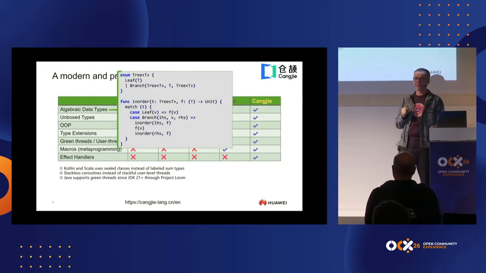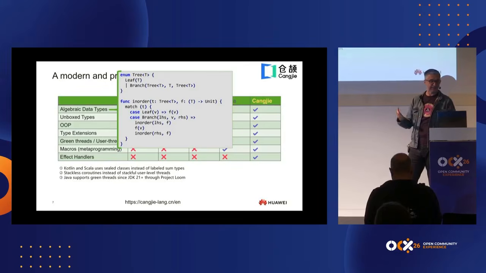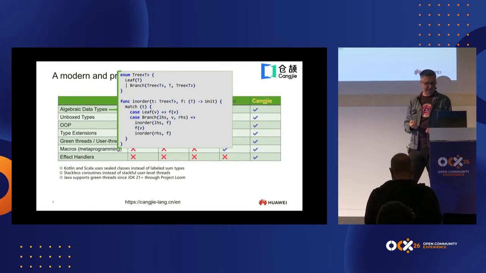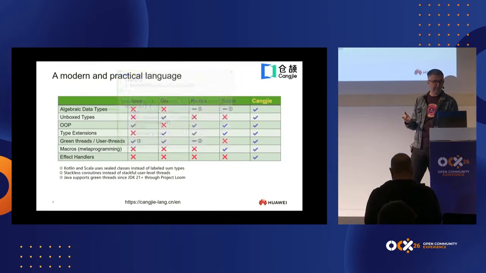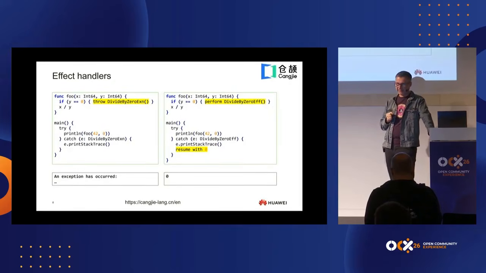They look like this. So you can do, on complex data types such as trees, pattern matching, which is tested by the compiler for coverage, so that it's exhaustive and complete. So you can write structurally inductive, or structurally recursive, programs just like you would do in OCaml or Haskell or other functional programming languages. Very elegant. But what I want to talk a little bit more about, because it is more likely that you haven't seen it, is effect handlers.